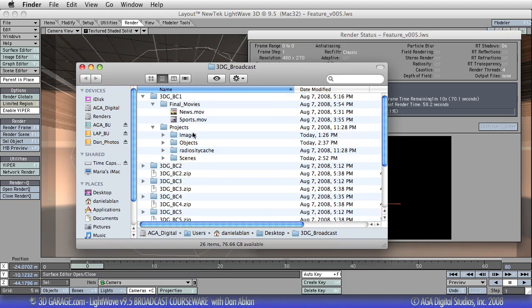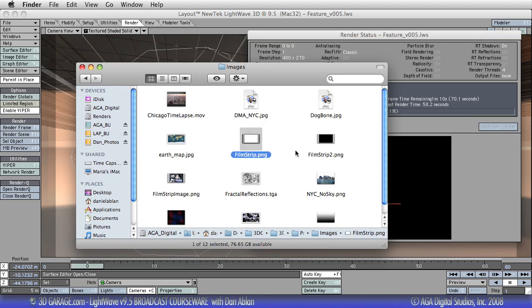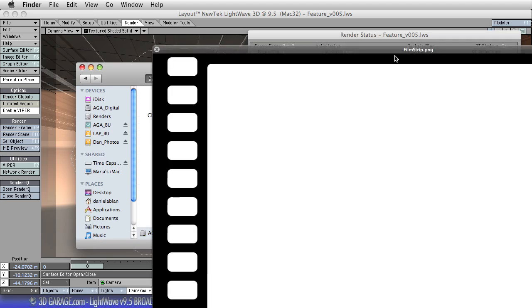If you go into your projects folder under images, if you take a look here, there is a film strip PNG. Okay, and this is just a big film strip I made in Photoshop. Just took a rounded box, cloned it, rounded box, and I made sure that the top side and the bottom side were the same size. Okay, because we're going to repeat this. And that way these sprockets on the left hand side will be repeated. Now, if this is accurate to an actual film size, couldn't even tell you. I just did it till it kind of looked okay.